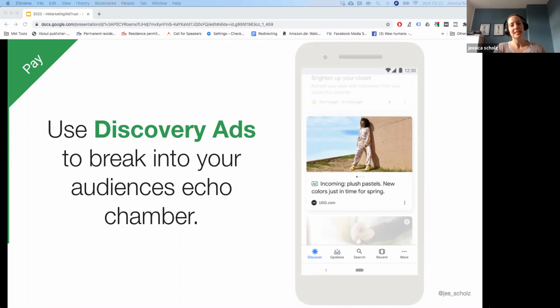You see, in addition to manual inputs, the Discover algorithm personalizes content based on rich user intent signals, including a user's search history, browser history, and app activity. Discovery ads can be targeted to run in Google Discover to audiences who you want to reach. And through the ad engagement, you can influence that user's rich signals.